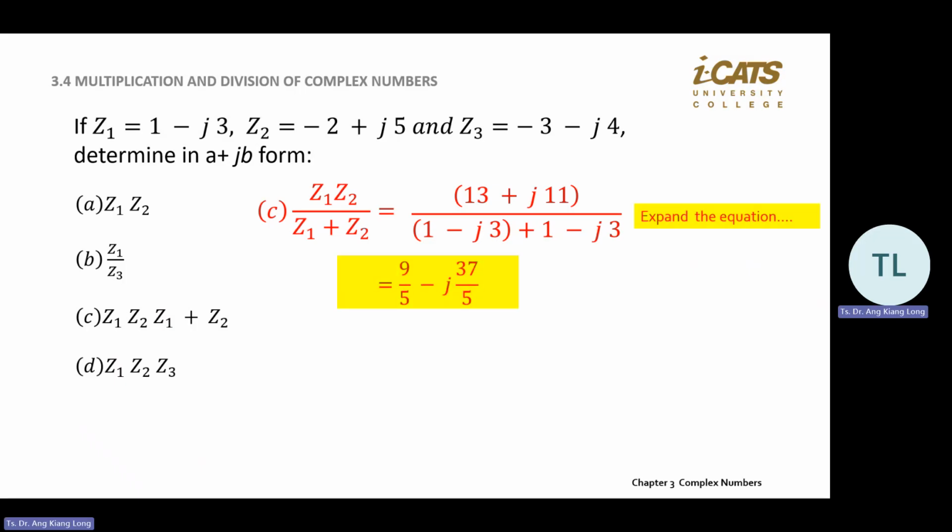Okay. So then you simplify it, right? You expand the equation. I mean, on my slide, I assume you know how to expand already. Means you expand this one. Right? Remember to put the bracket. When to put the bracket, it's plus, correct? This question actually tests you on the conjugate, means the one that I wrote on the whiteboard here. Right or wrong? Okay, let's test it. This one is correct. Minus 1 plus 2J, correct?